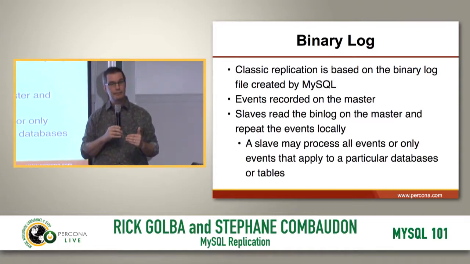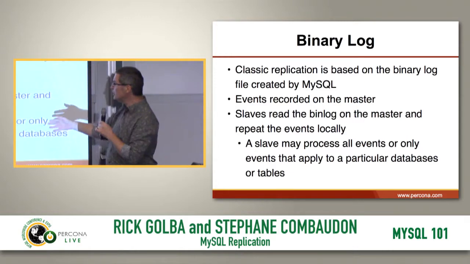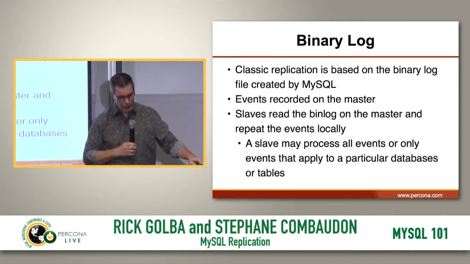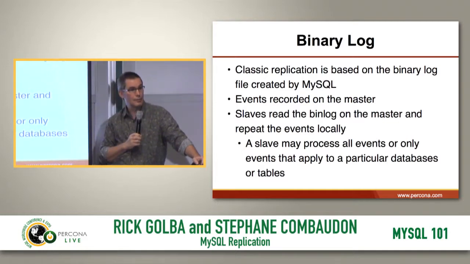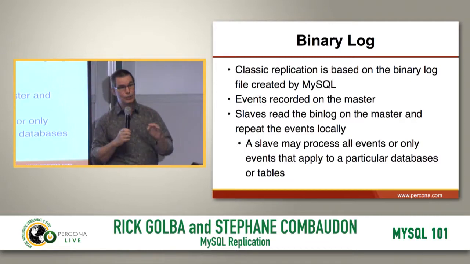You can actually, when you're doing binary log replication, tell the system where to start and where to stop the replication. And this is actually how, when you're just going through ongoing replication, it knows where to pick up. It knows where it stopped in the binary log on the master before, so it just picks up from there. This is classic replication. It still works well.